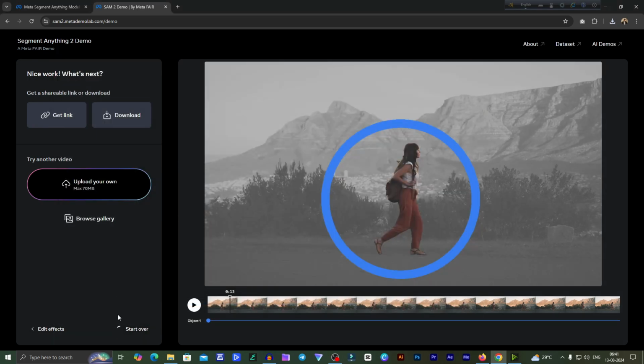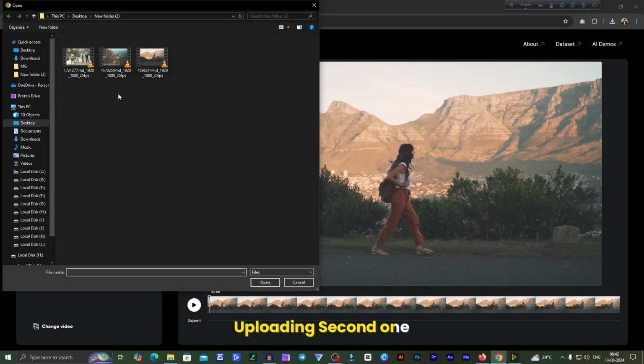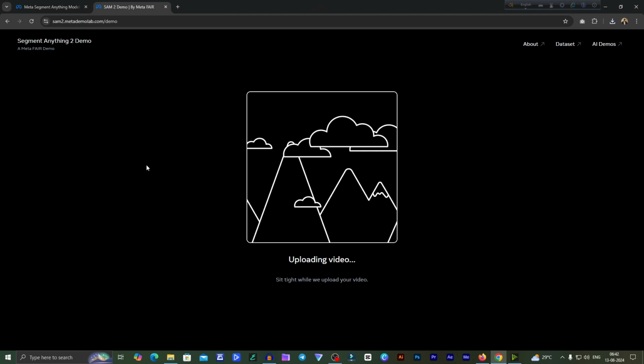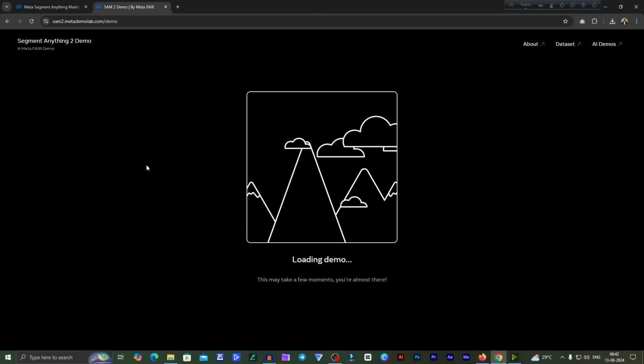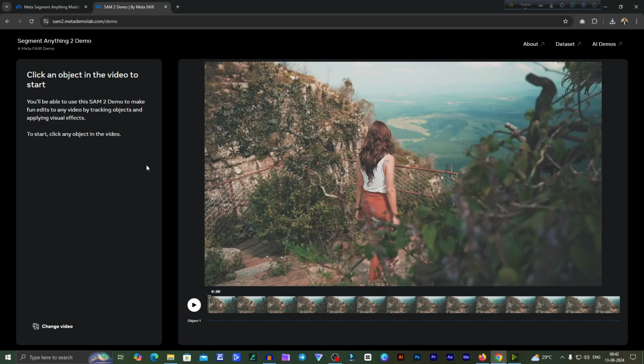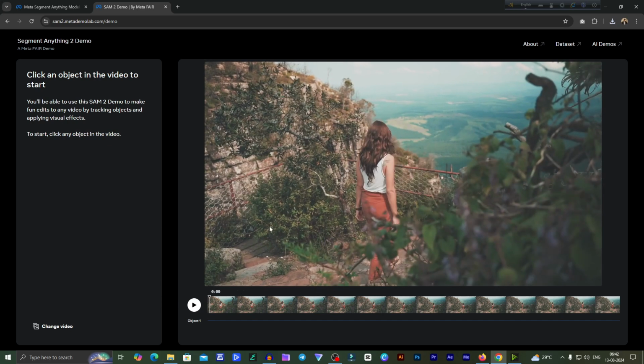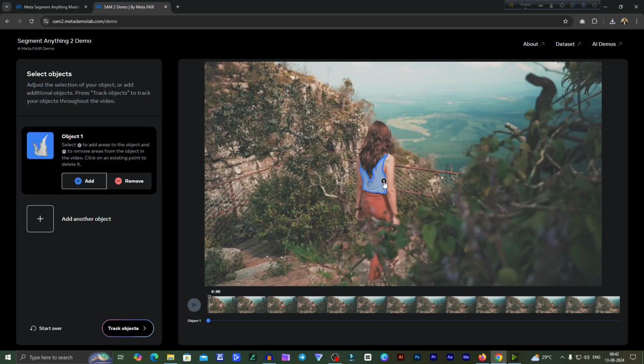Okay, now let's start over. We'll do our second and third one. Now upload, and we'll upload the most critical version of this video. This is kind of a mid average one, so let's see if it can detect or not. As you can see these lips, let me click on this object, and as you can see it is not tracked well. It's tracking, but this portion is not tracked well.